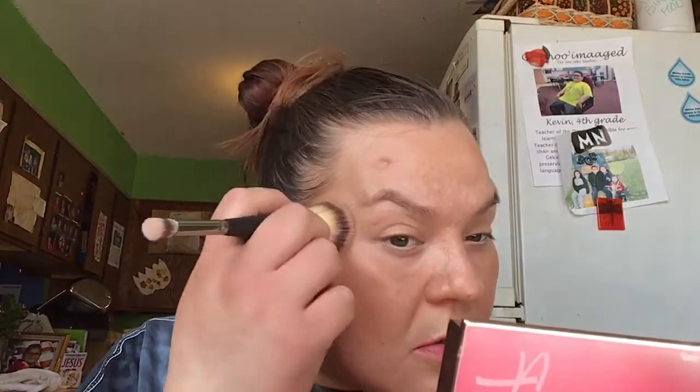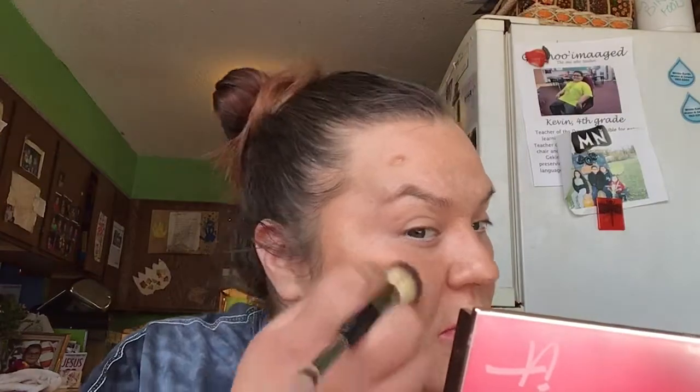So basically I did my whole base with the Fenty sticks. And it's really creamy, blends out beautifully. I waited so long to get it because I thought it's not that good of a product or whatever, and I didn't try it for myself, and I finally did try it for myself, and I like it. So these are awesome.